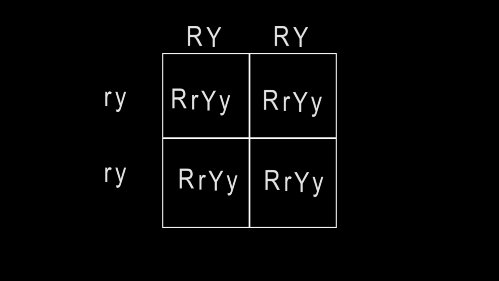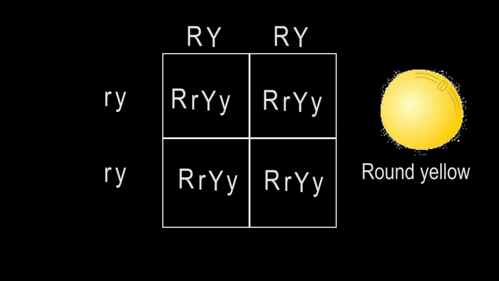So what is the phenotype of this? It means the phenotype is round yellow. As we have the dominant gene of round shape here, that is capital R, and for the color also yellow, only dominant characters are shown in the phenotype. We all know this: the recessive will not show its characters when the dominant is present. So we conclude that Mendel got round yellow in the F1 generation.